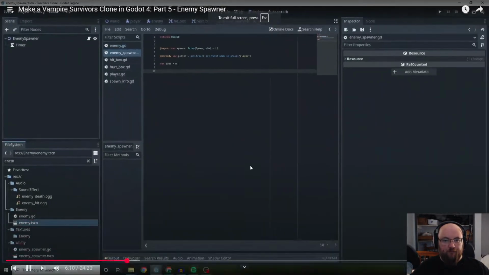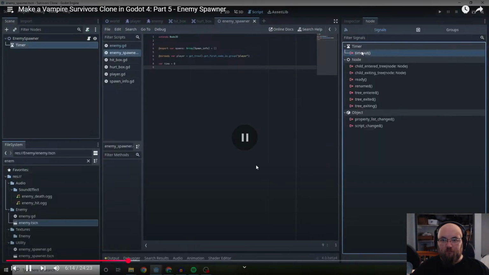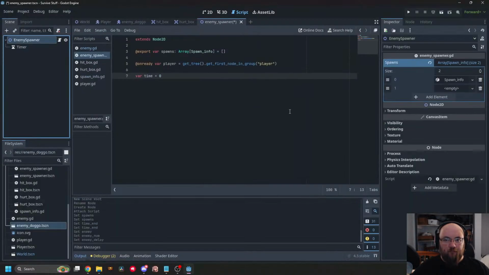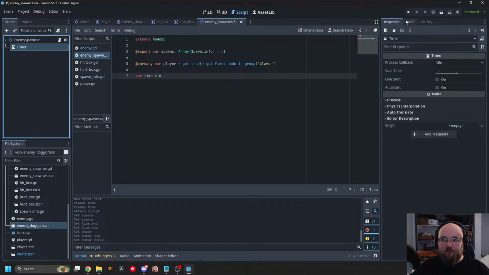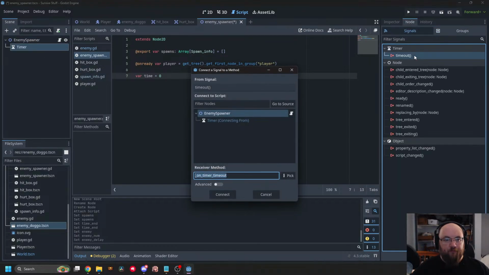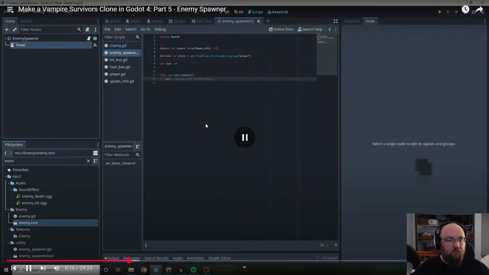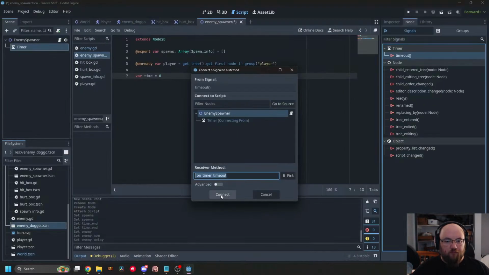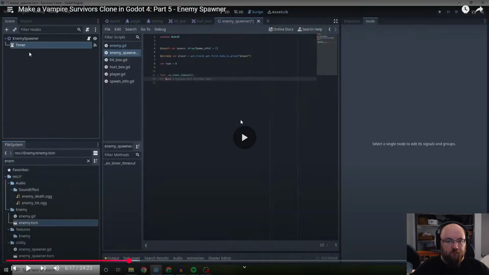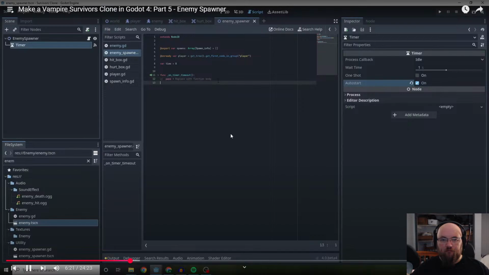So now what we're going to do is connect our timer to our enemy spawner. And so every second, we're also going to make this an auto start.